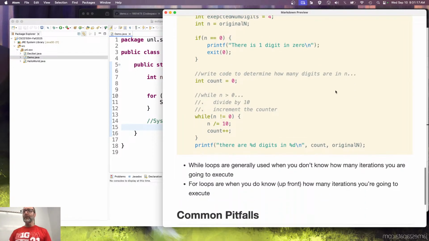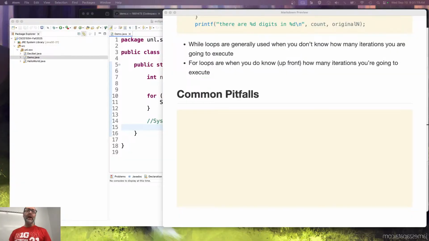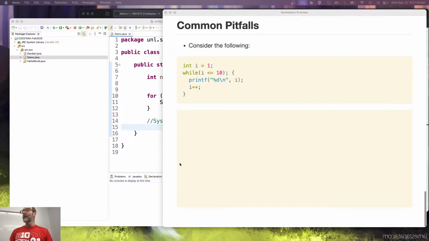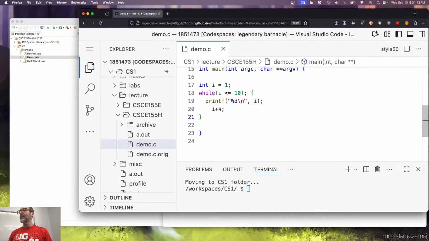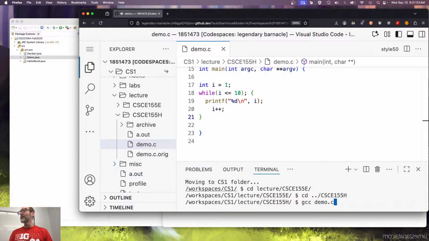All right, so to continue from there, let's talk about some common errors or common pitfalls. So consider the following, and this is only in C here. Consider the following code. What's going to go wrong here? Does anybody see anything immediately? What's wrong? Semicolon before. Yeah, the semicolon, right? What's going to happen here? And I don't need to indent that, but you should, of course. But just to run this GCC demo, predict what's going to happen.